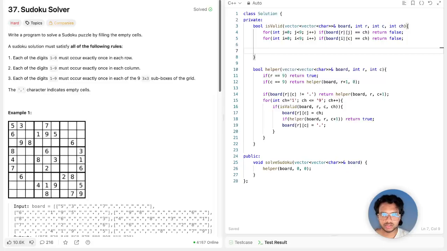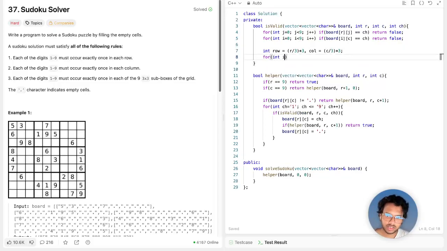Now I've mentioned how you can find the sub box row and column. So sub box row, I'll find, all I have to do is row divided by 3 into 3, and column will be column divided by 3 into 3. That's it. Then for int i equal to row and i less than row plus 3.